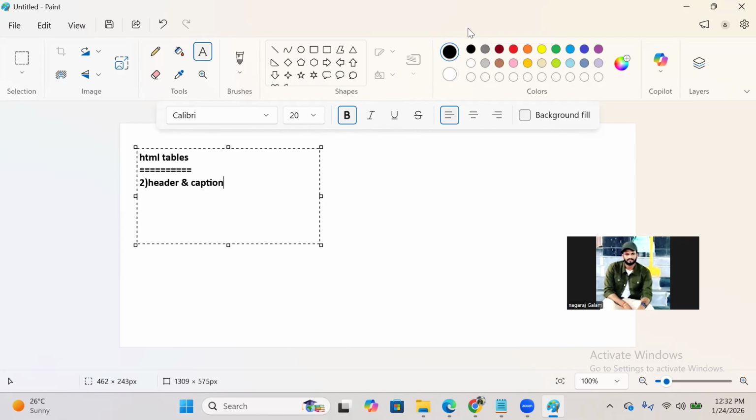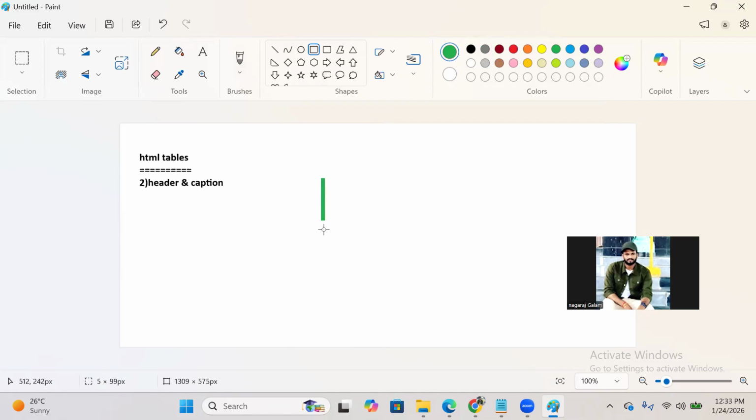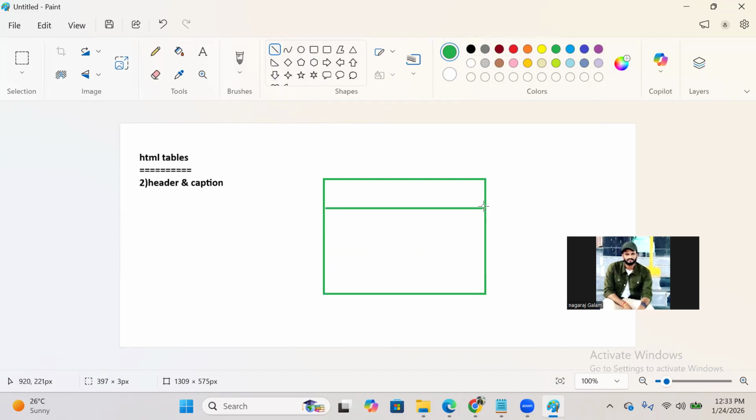So it means I create a table, just like the headers from yesterday's code that I had executed. I created that. It looks like this.